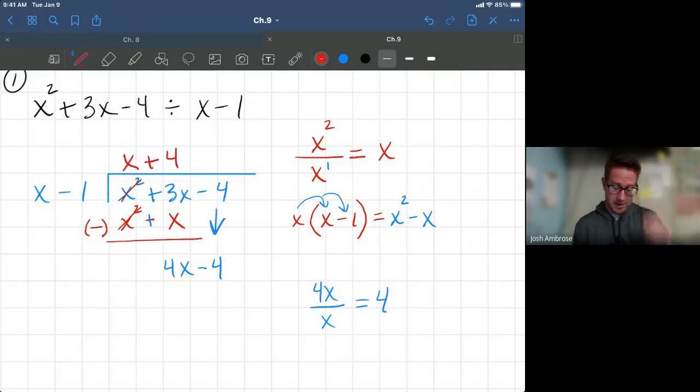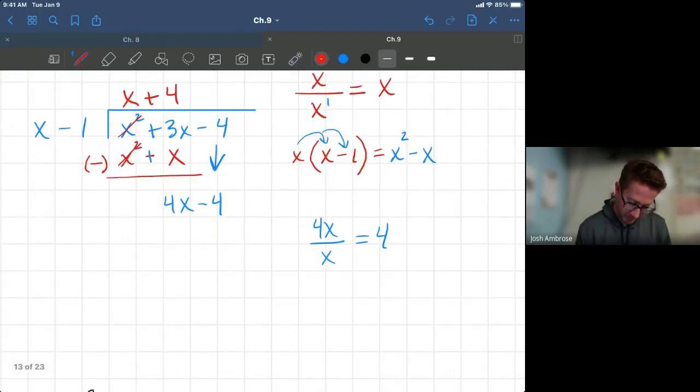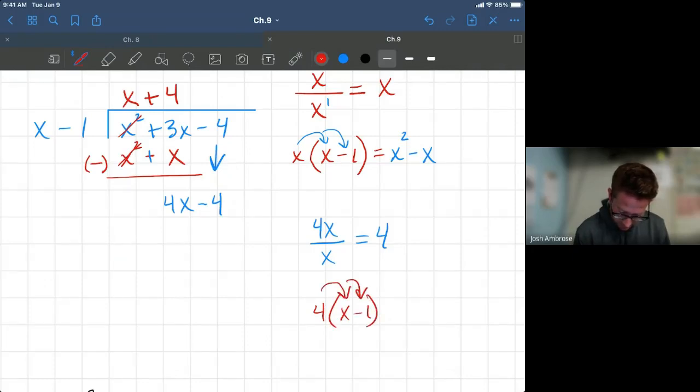All right. Now, step 2, we're going to take that new part of the answer, which is a positive 4, and we're going to multiply that into the entire binomial right there. All right. So that means we have 4x minus 1. Distribute, 4x minus 4. That was step 2. Now we move on to step 3.